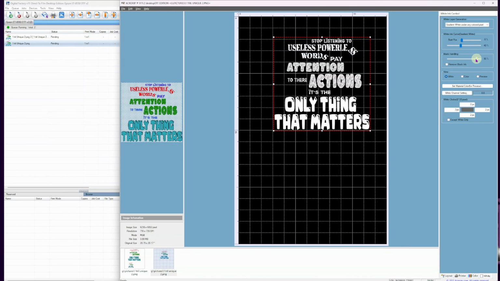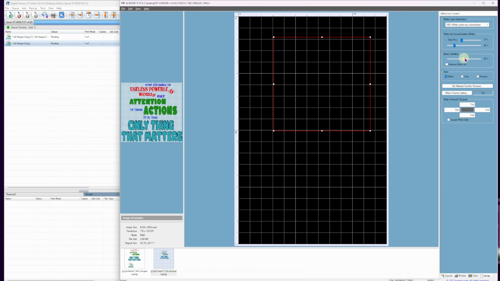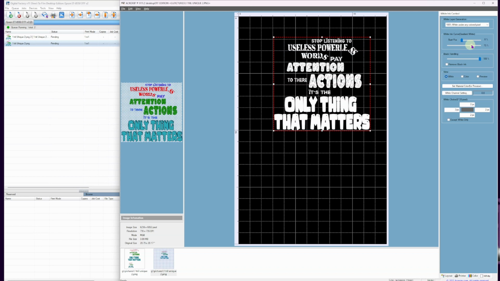And you actually see this in the black ink removal. It's seeing this in real time. This is really cool. Full underlay, you can actually see what you're doing in real time. This is what I like about this.